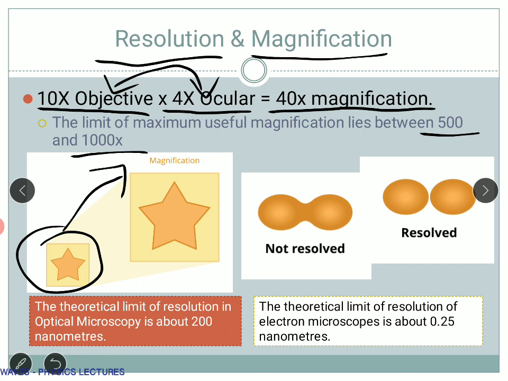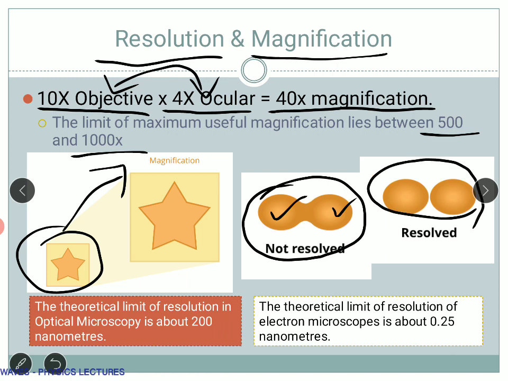What about resolution? From this example, I think it's simply understood that when we say it is not resolved, that means we cannot differentiate between these two close points. We cannot really say whether there is a gap between them or not. But when it's a resolved image, that means if you can go into a magnified image and find that two points are easily separated, we call it a well resolved image.